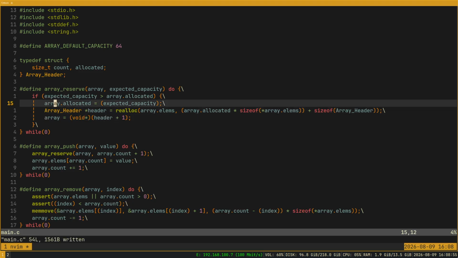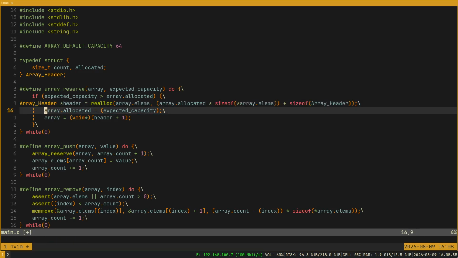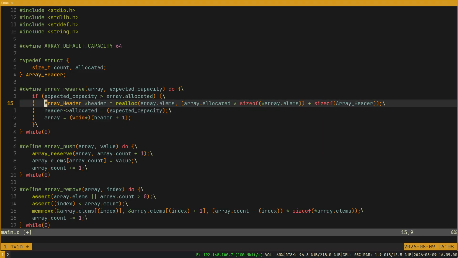And that's basically it. Now instead of array allocated, it's gonna be header allocated. And here it's not gonna be realloc anymore.